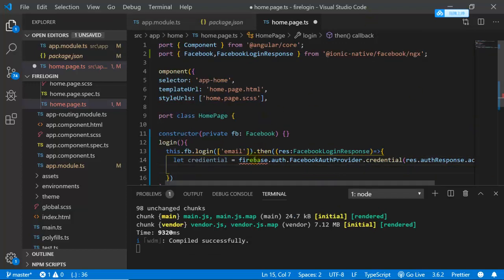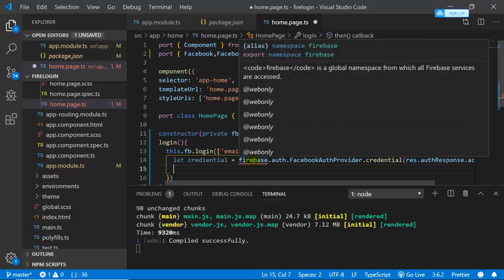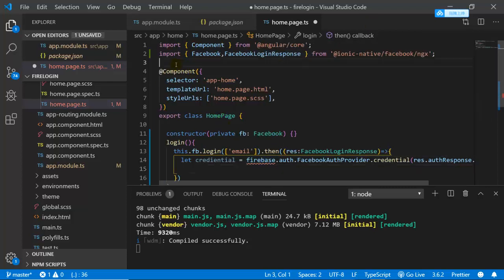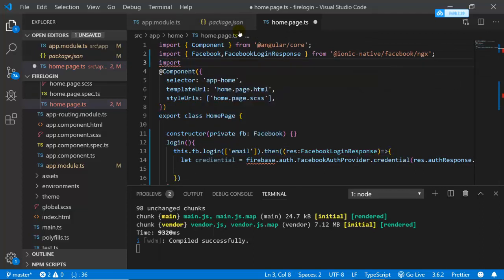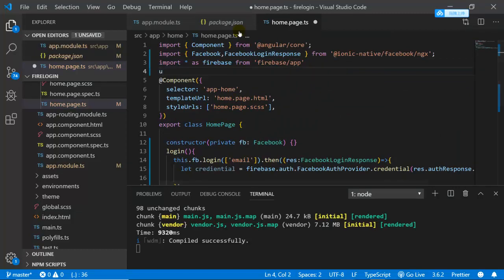And as you can see, there are some errors on Firebase because we haven't imported Firebase. And also because we are going to use the auth module, we also have to import it from Firebase.